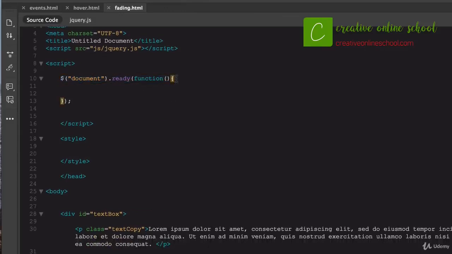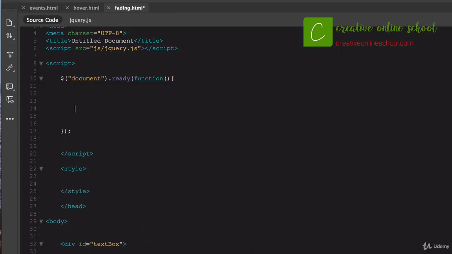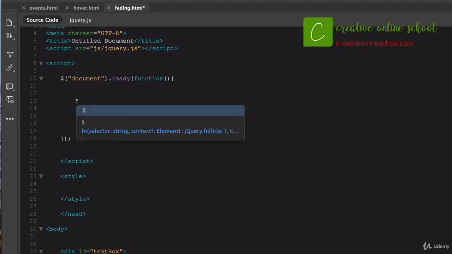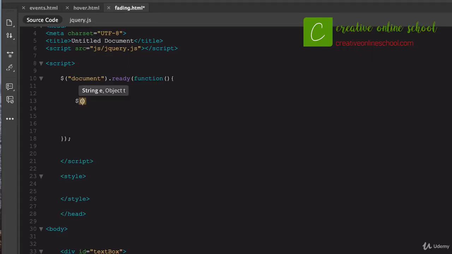So whenever the document is ready, we can apply the function and the code that we are going to apply here. So I've got a bunch of room here, nothing else going on in it. Let's go ahead and start it out. Guess how we start it out? As we always do with jQuery, we do a $ sign right there. And I'm going to open up a parenthesis and add the quotes right there.